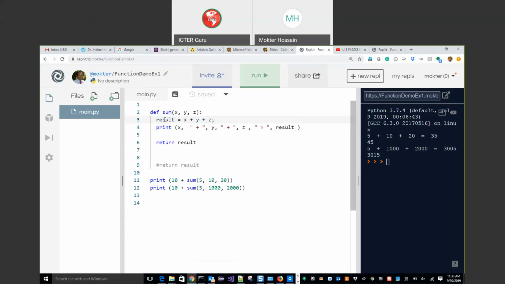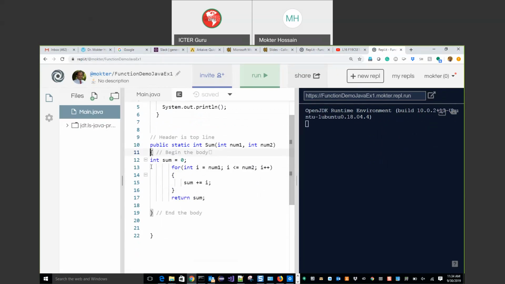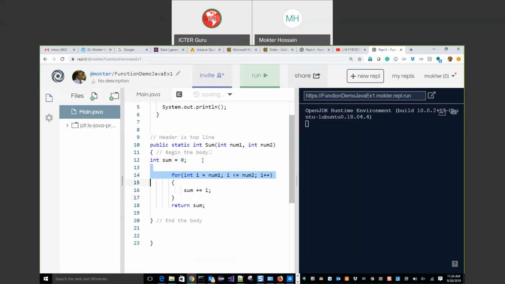Indentation means these codes are within this method. But in Java, even if you do not use indentation, the program will work, no problem. This bracket will contain the body. If you have another block of statements, you need to put it within. Okay, for now, let us make this program simple.